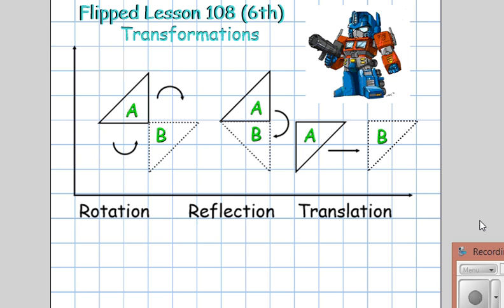Now, some of this I think is going to be a good review, and it's going to remind you of lots of things, and other things I think it's going to bring in ideas like coordinate planes and stuff like that, and seeing how transformations can work in that way also. All right, let's take a look at what we're doing.